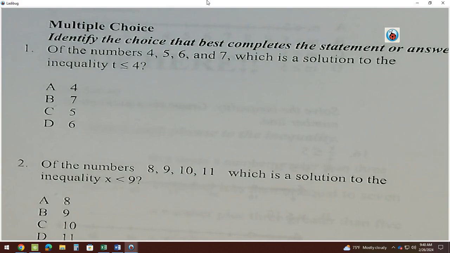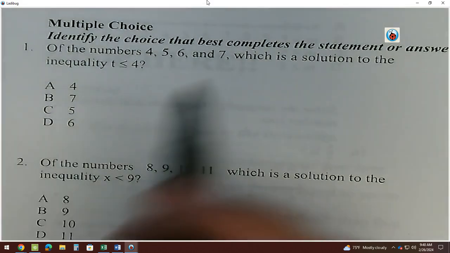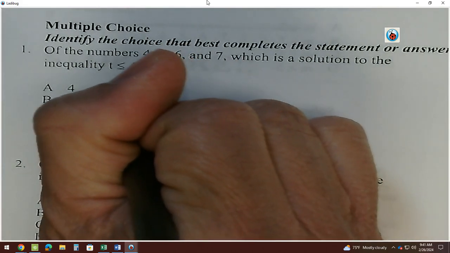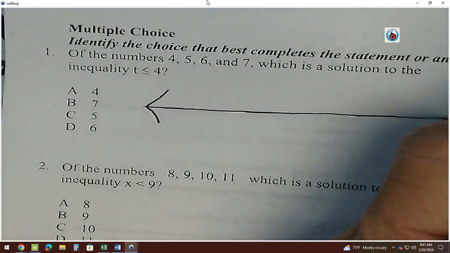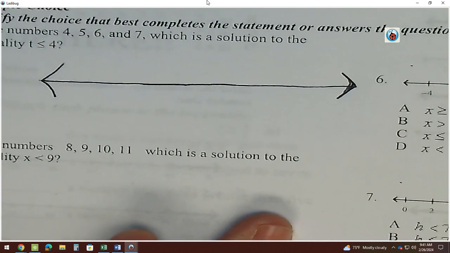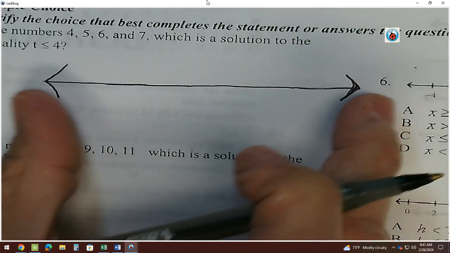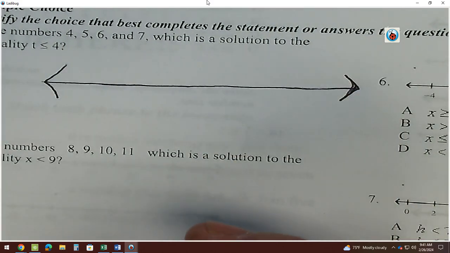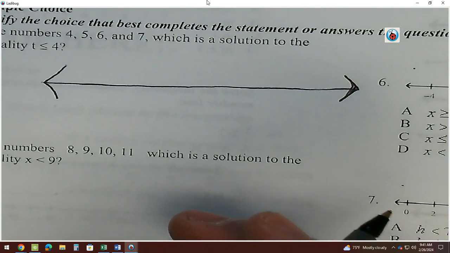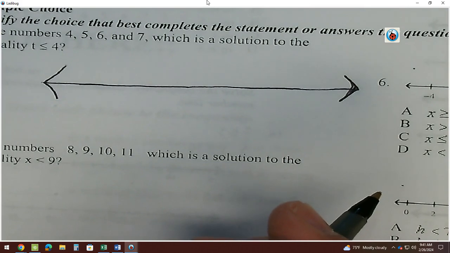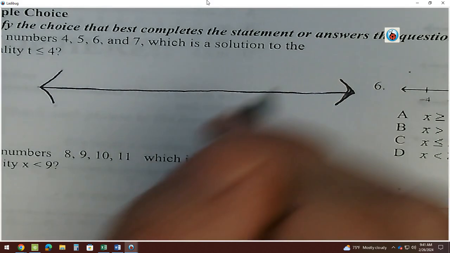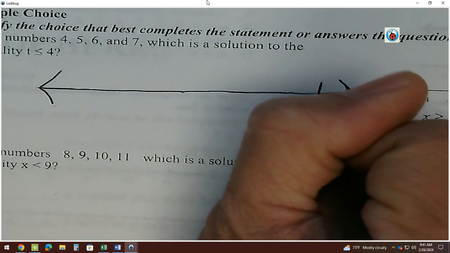That's much better. Okay. T is less than or equal to 4, right? So we're going to go ahead and start with my graph. And right now you better pay attention so you can really understand what you're going to do for homework. Okay? So I'm going to draw a number line. Draw it nice and big. Okay? And it says t is less than or equal to 4. Because I know that we're not going to go over 4, because they're telling you already it has to be less than or equal to 4, I'm going to put my 4 on the right side.